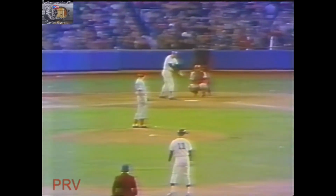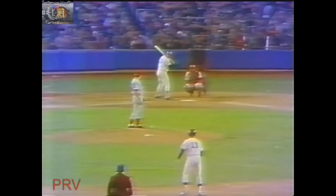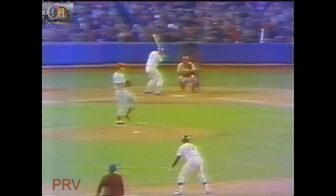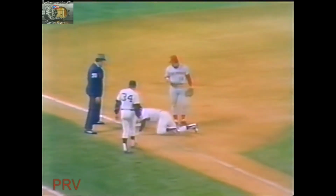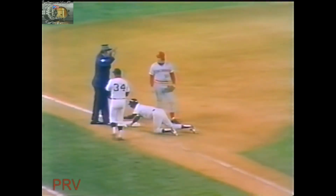Nolan taking a little bit of time out there. 1-0, New York leading, bottom of the third. Two outs. Stanley's at second, Munson's at first. Joe Morgan bobbles the ball. Everybody's safe. He just laid back and got caught. The ball played him. Absolutely, Joe.